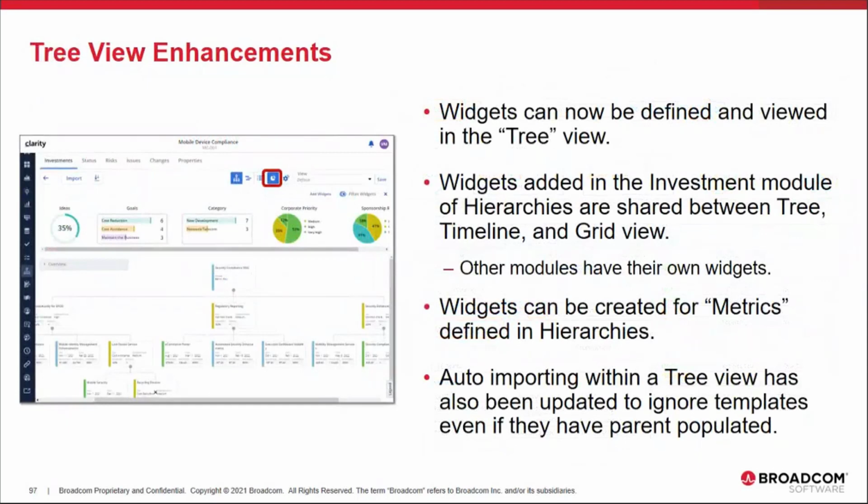The tree view has been enhanced to now also display widgets. You can add or manage your widgets from the tree view. Widgets added in the investment module for your hierarchy are shared between the tree, the timeline, and the grid view. So whatever widgets you add in the tree view, the same widgets are also available in grid and timeline view. Widgets can be created for metrics that have been defined in the hierarchies, and auto importing within a tree view has been updated to ignore templates, even if those templates have a parent value populated.